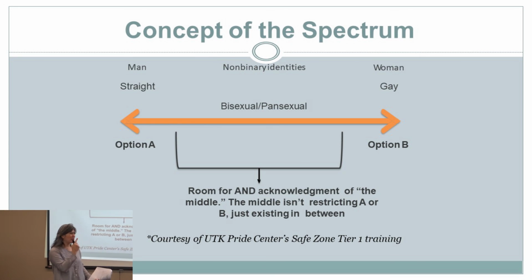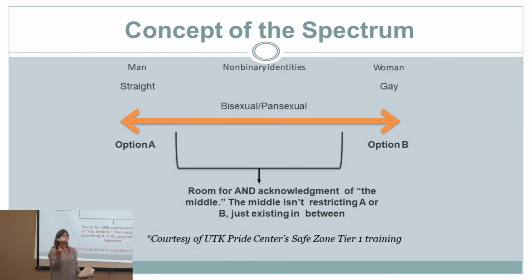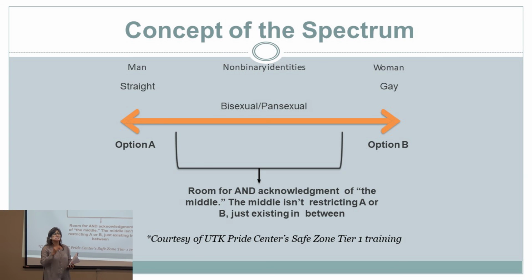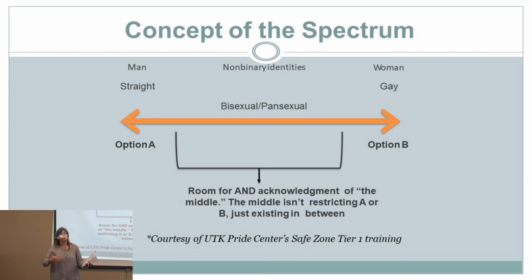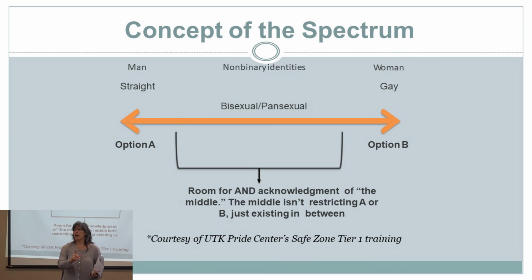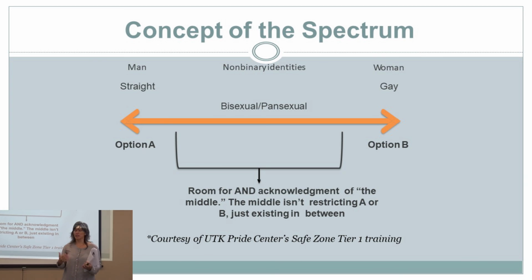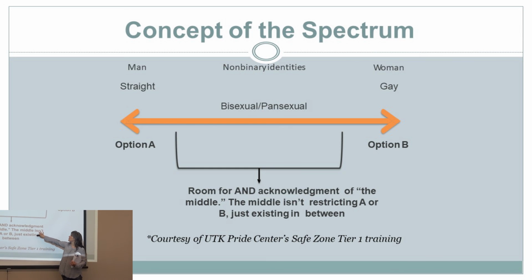Okay? If you think about yourself, right? Think about your own sexual orientation. I'm a straight woman. I'm only attracted to men. That's just who I am, right? And for most of us, it's an immediate thing. Like, oh yeah, of course. There are some people who find that they're attracted to both. And then there are some people who meet a trans individual and they fall in love with the trans individual. So it gets into that notion of fluidity, of a spectrum. So really they talk about the non-binary as making room for and acknowledgement of the middle, that there are other ways to be.